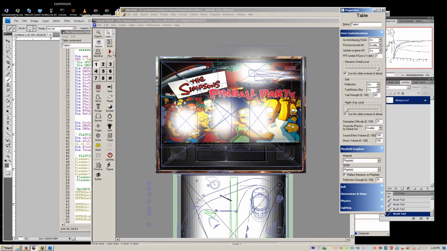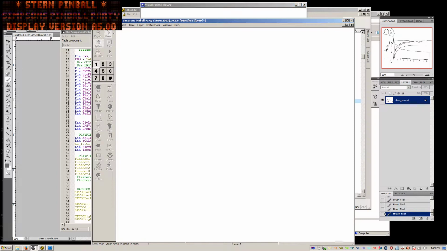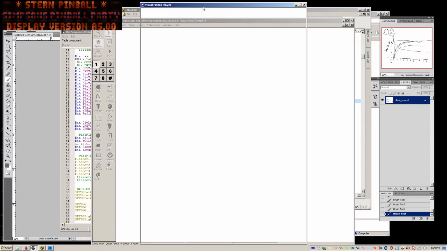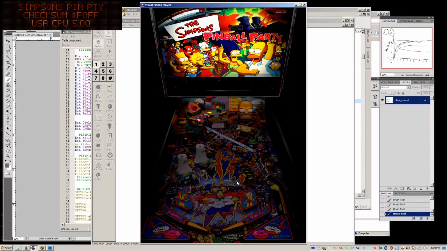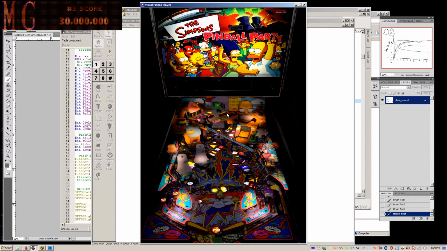If I drag it back to 0, now it will look like it's actually not in the environment that's lighting everything. It looks more like it's the actual lights from the back glass that are lighting everything and lighting the table. It's great. It works really well. So I think that is it. The flashers were working. Everything looks good. The intensities are just fine.